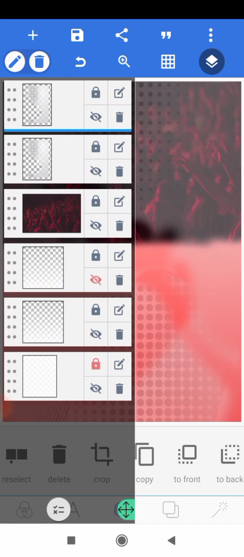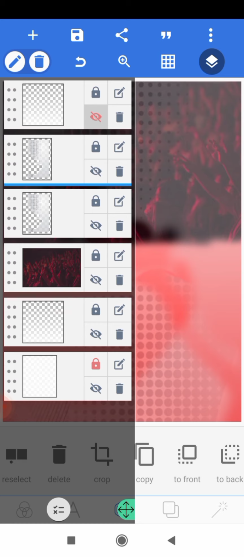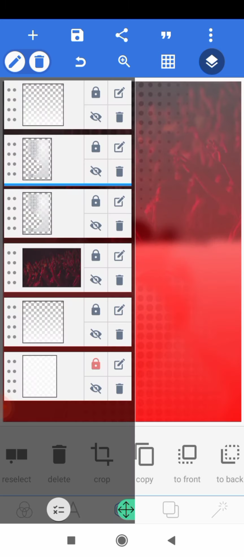So the next thing we want to do is to unhide this layer here, this red layer here. We'll select it and we'll take it up, and then we'll unhide it, and then we'll make another copy of it again by selecting it, and then we'll make a copy. We'll select it and we'll make a copy, and then we'll have it there nicely.